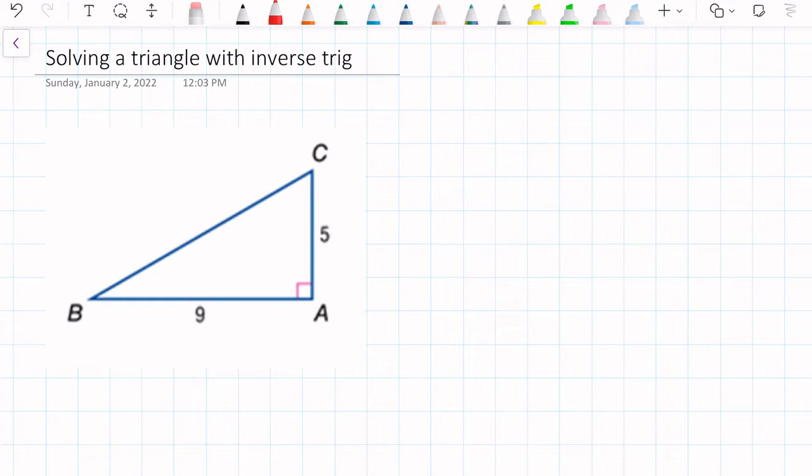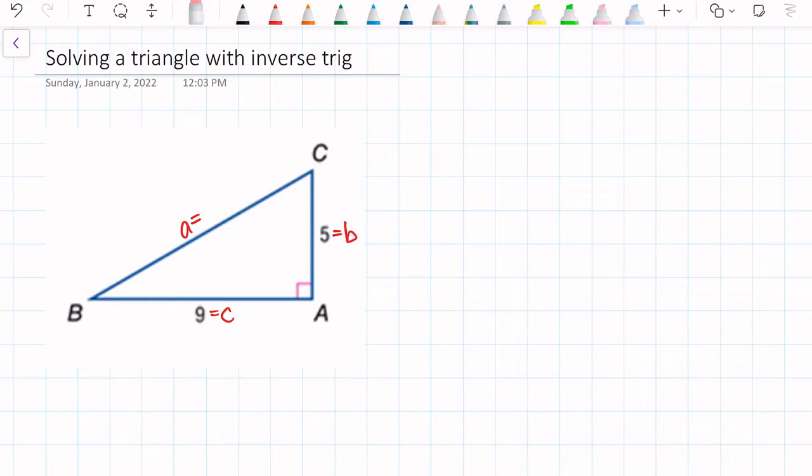And we'll see this year in this chapter, we're pretty much going to name our triangles by using the angles, and hopefully they'll be given. So we'll name the sides by using the lowercase letter with the angle across from it. So I'm already given side C and side B. So we need to find side A over here.